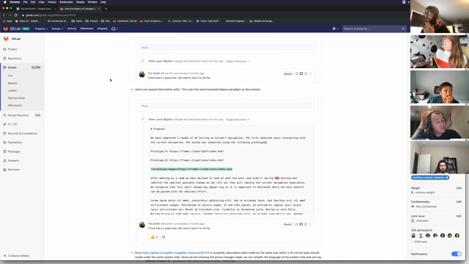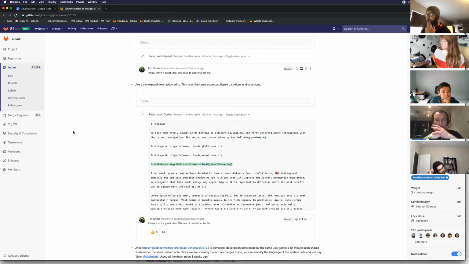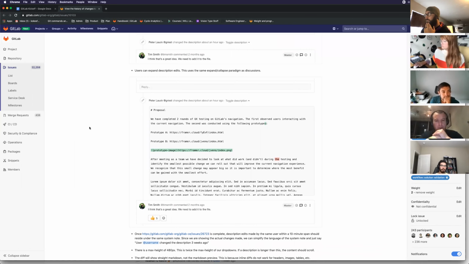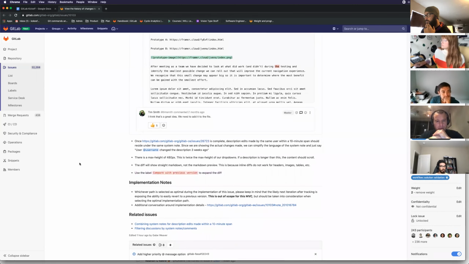The only thing that's different from the design that's up there right now is I updated the description, but there's a discussion around changing the toggle description to, I think, compare with previous version, and I put that correct label down two bullet points below where the screen's cut off. Yeah, so compare with previous version to expand the diff.